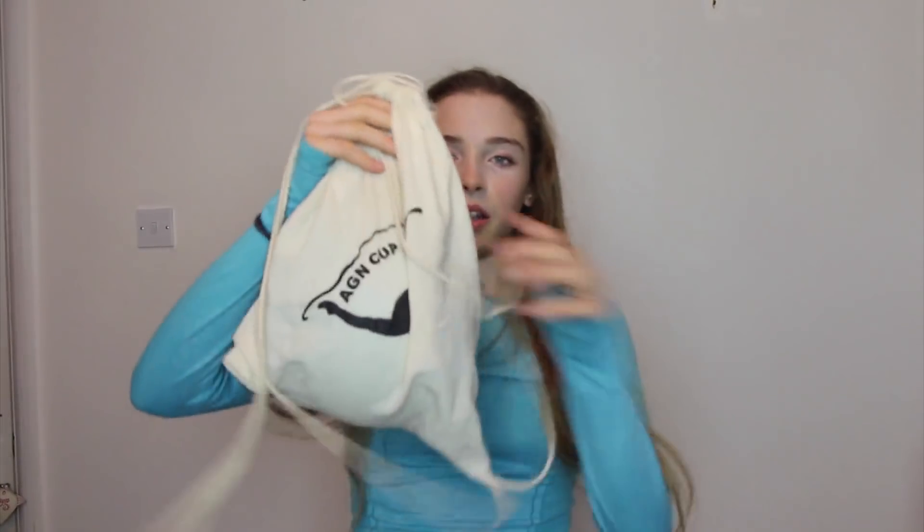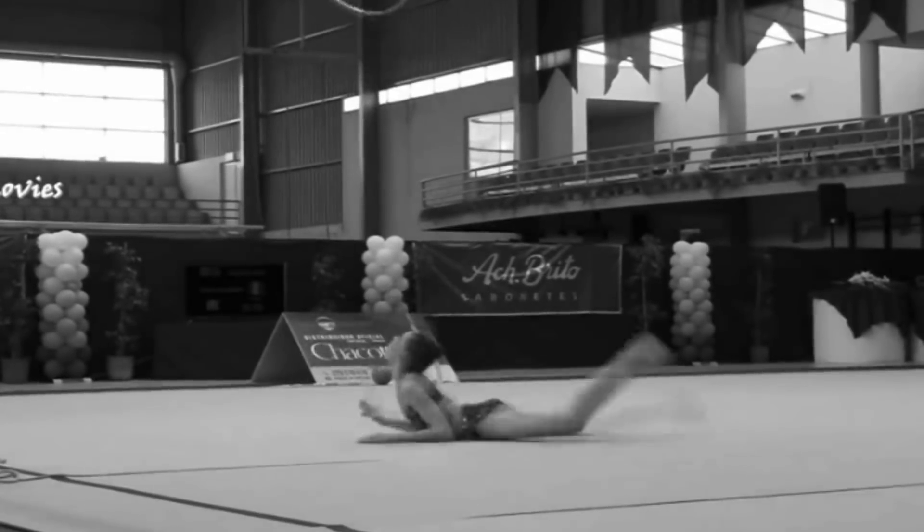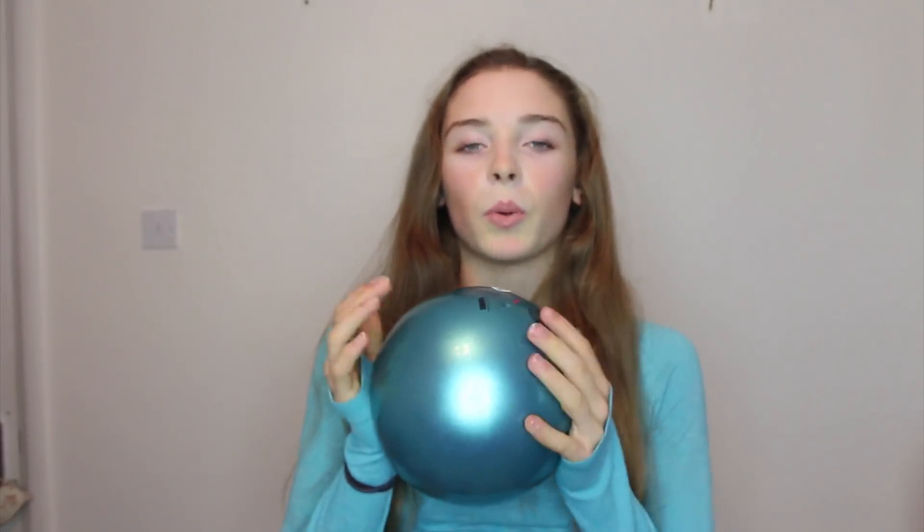First, I'm going to start with the ball. I've got my ball here — it's in my lovely EGN bag from a competition in Portugal. They gave us these little bags and I put my ball in it; it has a good memory for me because I did well there. It is a Suzaki ball. I've tried Chakot balls before but my personal favourite is Suzaki — I just like the grip and the feel. I also like their colours. Suzaki balls aren't very bouncy, but they're nice for rolling and spinning on the finger, which makes things easier, especially if you want to do it on your thumb.